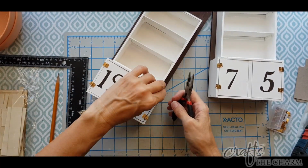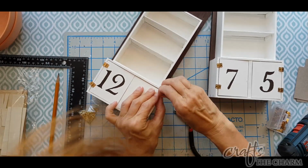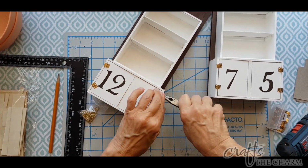Now, if you are not interested in doing doors, I say just put little baskets in the little cabinet under the bookcase. You don't have to have doors. I'm not sure that they actually look that nice. I think baskets could possibly look a lot nicer.